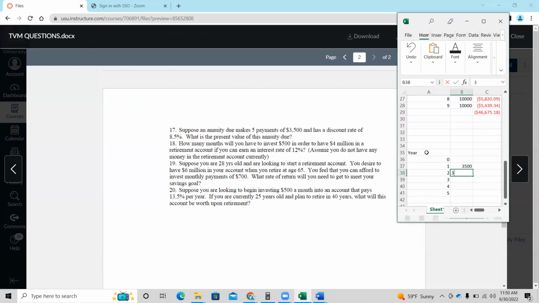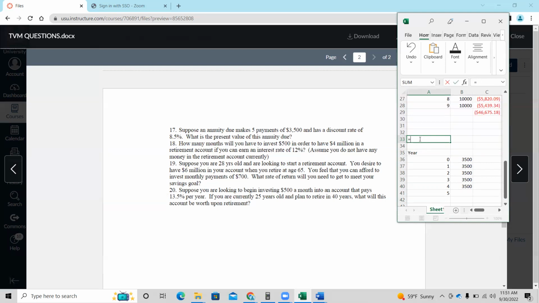If this were a traditional annuity, we would receive the $3,500 at the end of each year. Does that make sense? But an annuity due suggests that we're going to receive these cash flows, instead of at the end of each year, at the beginning of each year, starting with today. Okay. So to calculate an annuity due, this actually is really easy. Again, what am I solving for? Problem 17 suggests I'm solving for the present value.